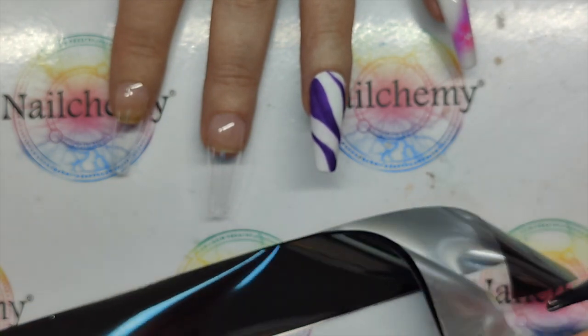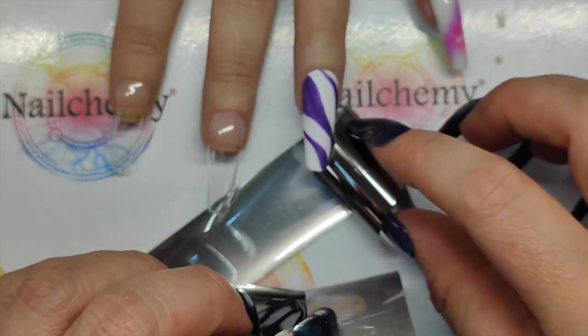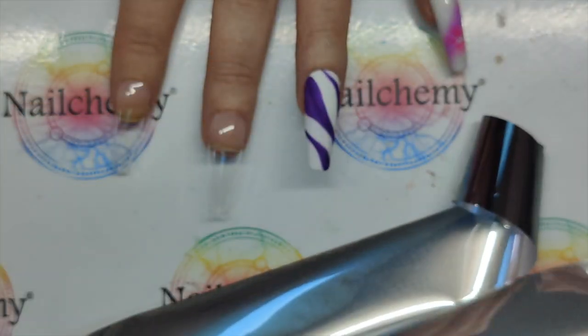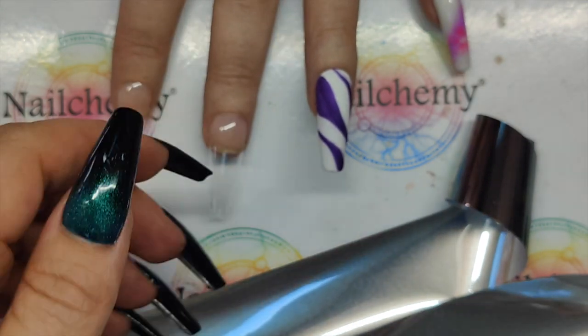I really like this one. Have I ever actually used it? I don't think... It's brand new out of the box. I've never used this one before. I've used most of them. So I have got the foil gel. And I'm going to continue using my 8mm liner. Just a little bit. It is one of your favourite brushes in the whole world, isn't it?